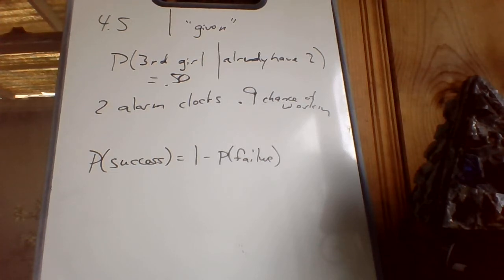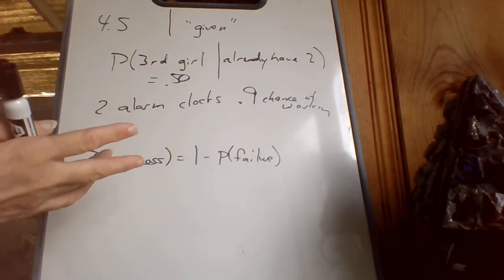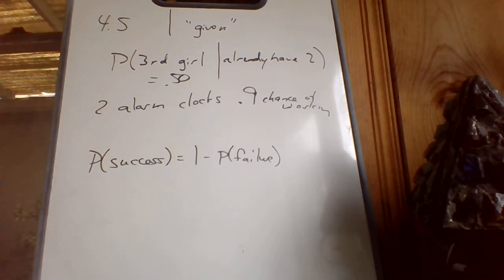Well, it could be they both fail. They each have a 10% chance, so maybe they both fail. That would be even worse. And then you think, well, I'm going to have to reason this whole thing through. The first one could be successful, and then the second one could fail. Or the first one could fail, but the second one would save me. Or, well, they could both be successful. So I've got to work out all these weird combinations of things for what could happen. Presumably they're independent of each other. These alarm clocks don't know what each other's doing, so I could probably multiply some stuff. But I'm going to have to do all these different multiplications for all these different possibilities.